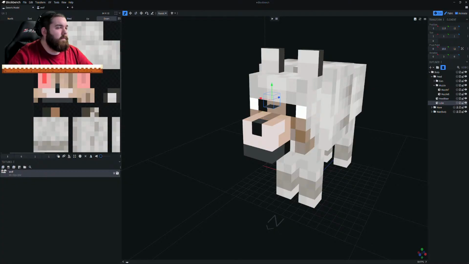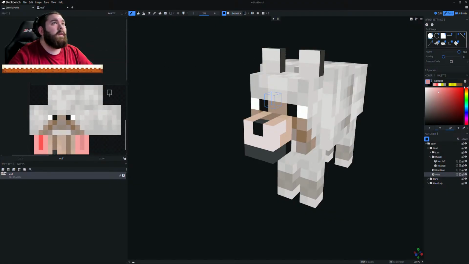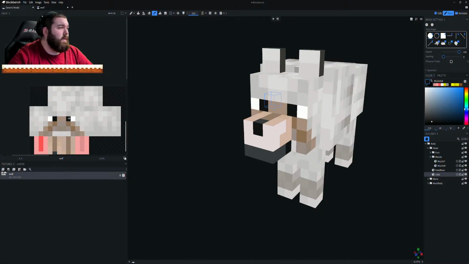Okay. Let's consolidate everything into one. Let's go over to Paint. And let's color picker. Get the proper eye texture and do it here. There we go, like that.